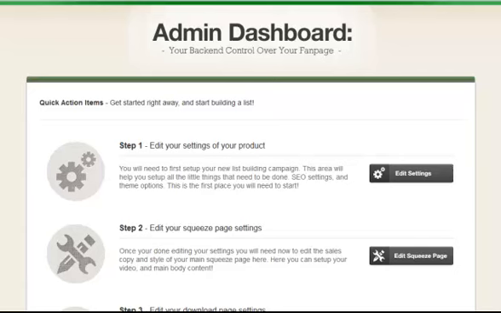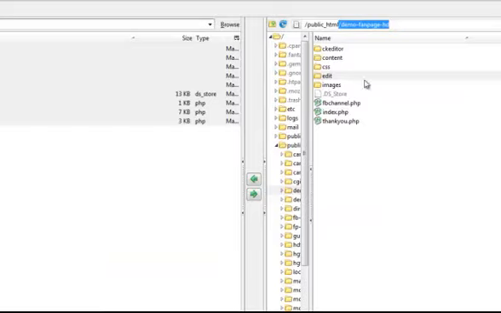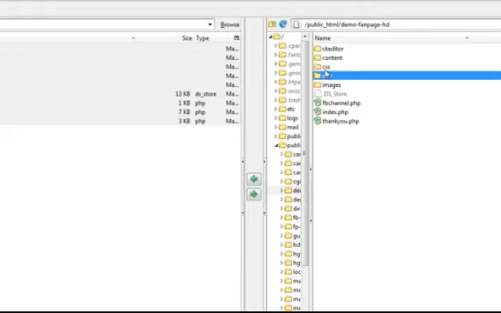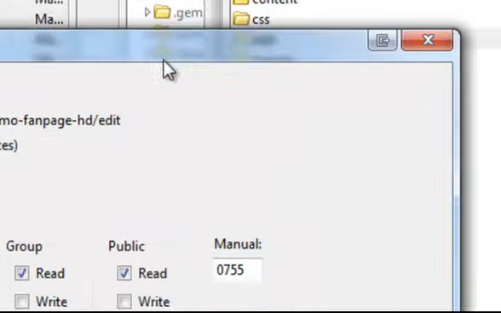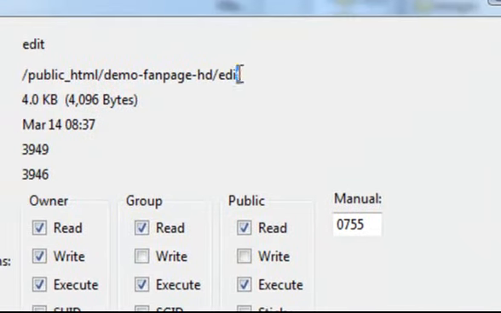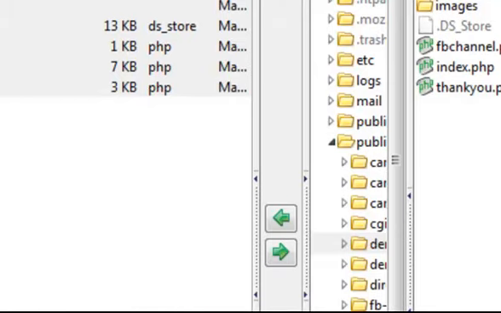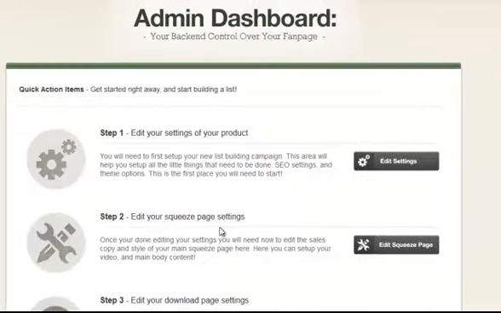Once you add edit to it, or you can just follow this path right here. See the edit folder. If you go to the properties, you can see that it's demo fan page HD/edit, and it depends on what domain you are putting this script on. So you would end up here at this admin dashboard.